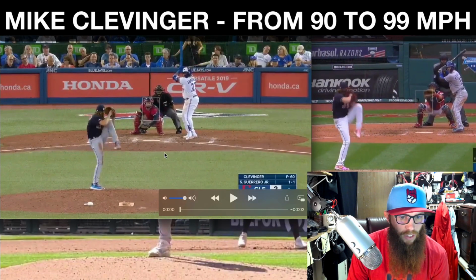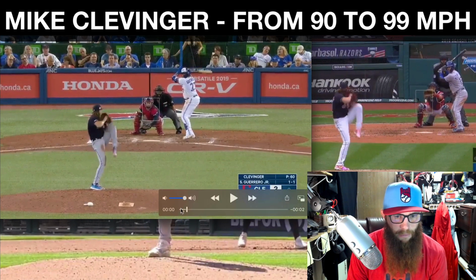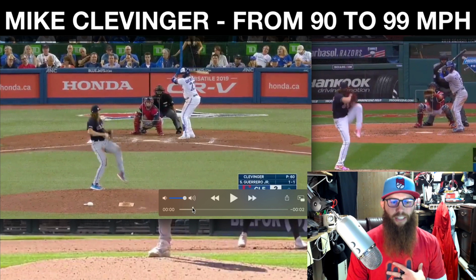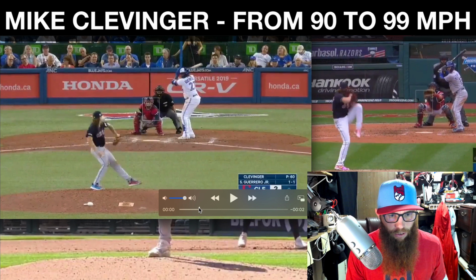This is where his velo jump is. This pitch is 98 miles an hour. We still have the same leg kick, and then just notice the overall posture. You can see it right off the bat as he descends from his leg lift. The trunk posture, the perception is that it's staying back, angled back with that trunk. But I want you to notice now the difference in angles of the drive leg.